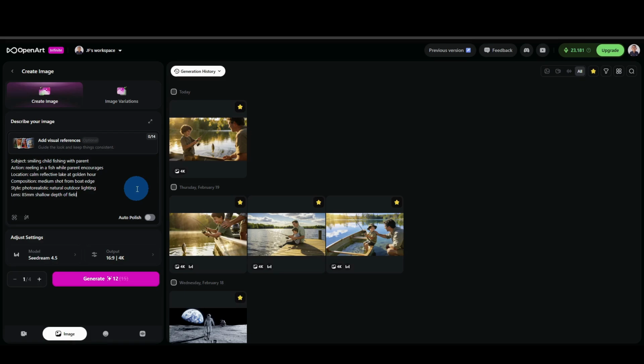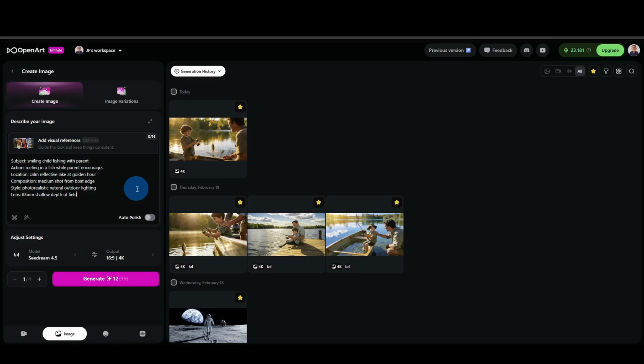Rather than generating large numbers of images at once, work in controlled steps so you can clearly see what each refinement is doing. This not only improves quality, it also helps manage credit usage more efficiently. And finally, make use of your favorites as you refine. When you spot an image that's close to your goal, star it and use it as your visual reference point moving forward. Over time, this builds a very efficient creative loop inside OpenArt.